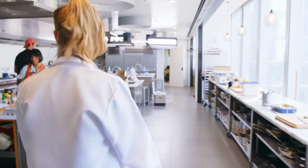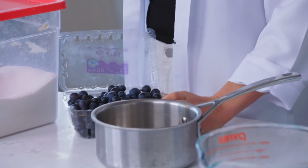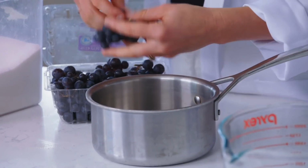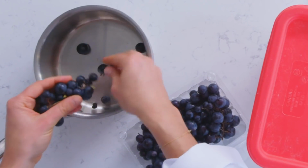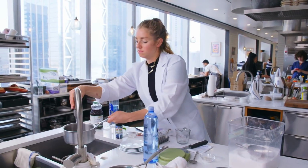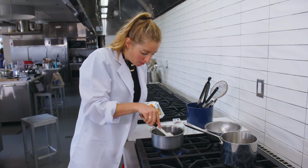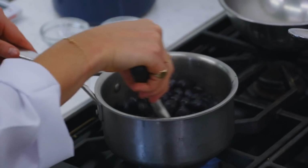Okay, so now we're on to the Concord grape syrup. I don't really have a recipe for this, but I'm just going to pick some of these Concords, cover them with some sugar and some water, boil them, reduce them to a syrup, strain them. We are lucky to be right smack in the middle of grape season in New York. This is at least a crop that's in season, whereas strawberries and raspberries are not, so we're using what's available to us. Again, not measuring. So I'm just starting these in a little bit of water and the sugar, and then they'll eventually burst and start to cook down and get nice and jammy, and we'll see how the consistency is as we go.